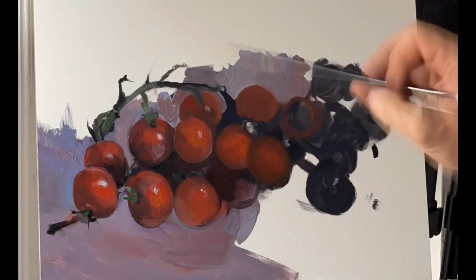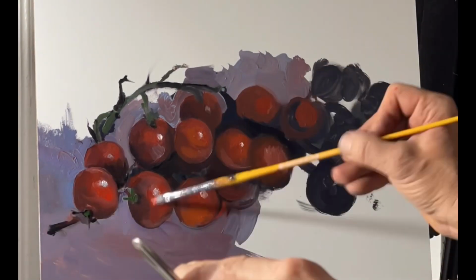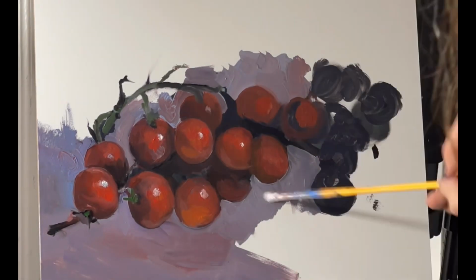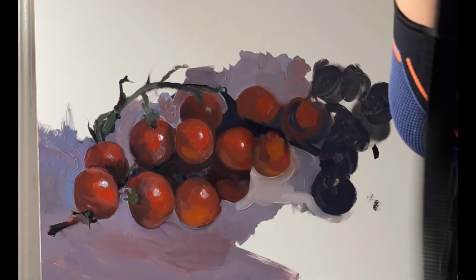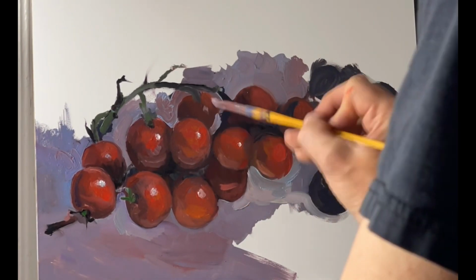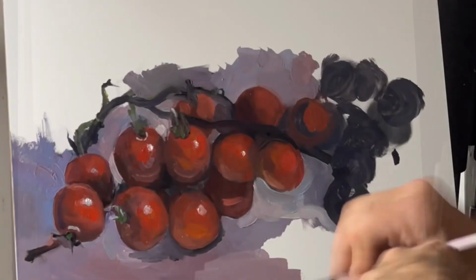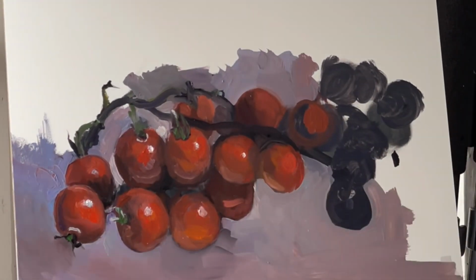And I'm aware of the reflective quality of the tomato surfaces. Edges are very important also, and keeping your brushes clean as you go. So I continually turp the brushes and dry them off in between value and color shifts.